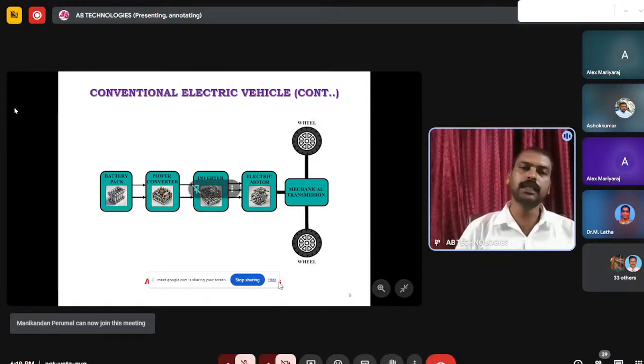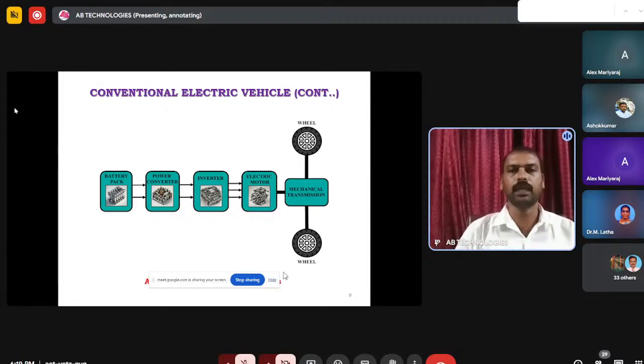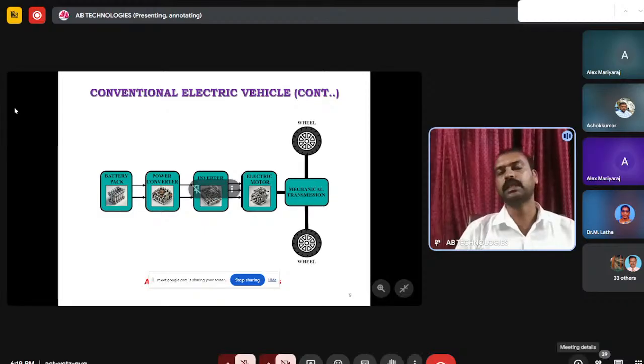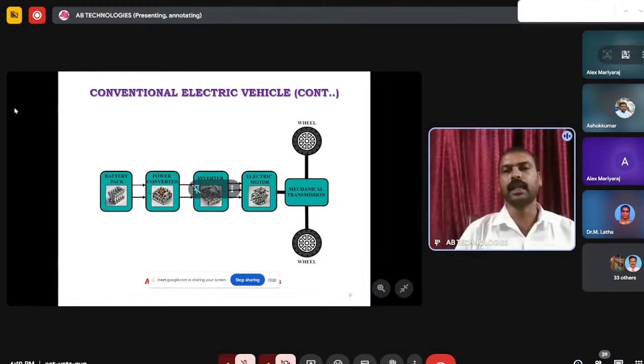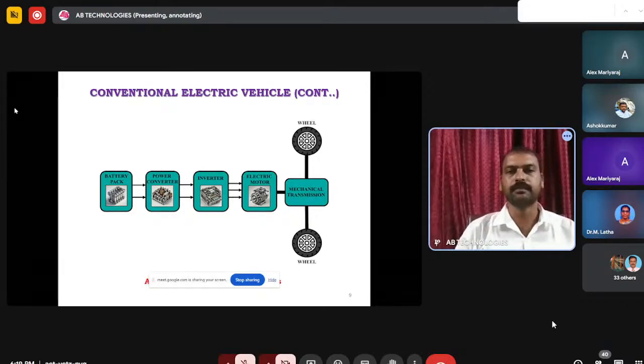So for charging the battery, we definitely have to provide DC supply only. But we know the input supply of our houses is AC supply, alternating current at 230 volts with 50 Hz frequency. That means the positive cycle has 10 milliseconds and the negative cycle has 10 milliseconds, cumulatively 20 milliseconds, that means 0.02 seconds. From this 0.02 seconds, frequency is 1 by T, so 1 by 0.02 will come to 50 Hz.